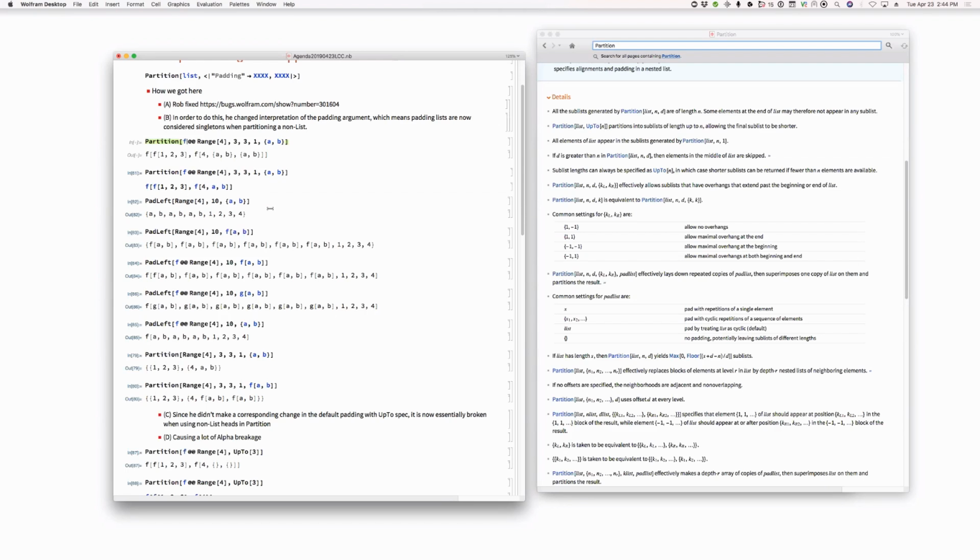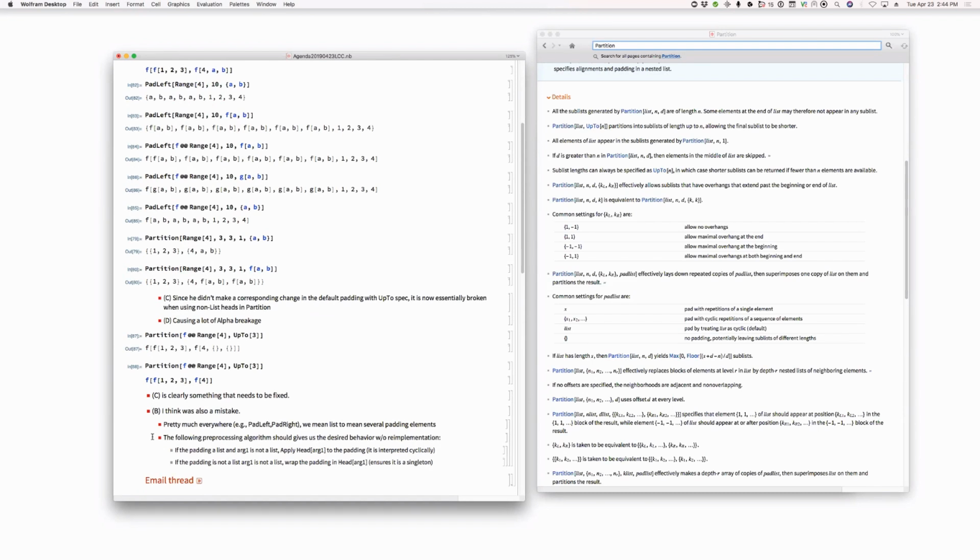Right. Okay. All right. So what is your proposal here? Right. So basically to restore the previous interpretation of the padding, and then I have a suggested algorithm. If the padding is a list and the first argument isn't a list, then we just change the head to the head of the first argument, so it's interpreted cyclically internally. So the internal code wants matching heads, right? Basically, the problem is we had a mismatch between the outer interpretation and the internal code, and Rob made the external interface match the internal code. And I'm suggesting a simple pre-processing step that will fix that.